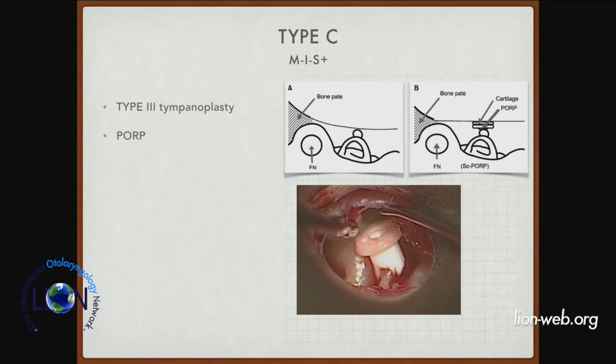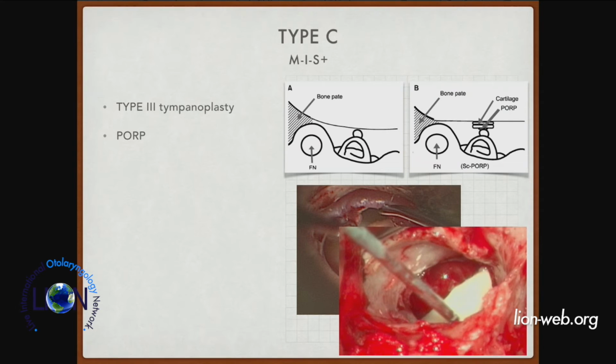This is a polycell prosthesis that we use. It's called a Sheehy prosthesis. It's very easy to cut and manipulate and size, and it's pretty cheap to use. Of course, you would have to cover it with cartilage, as we're doing here. Or alternatively, if the malleus is absent, Robert will tell you that he will use a malleus replacement prosthesis, and then that brings him back to a type A situation where he just has a stapes superstructure and a malleus present.